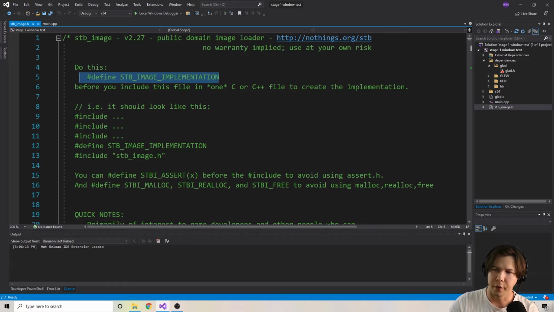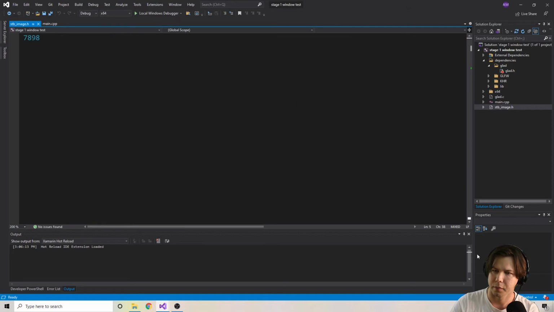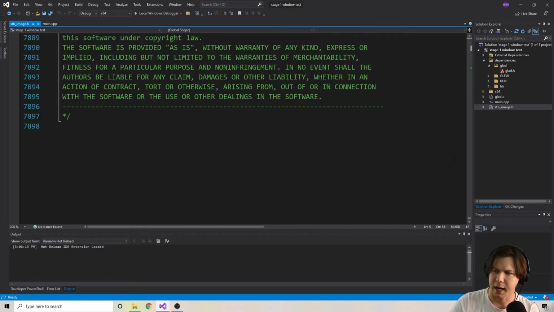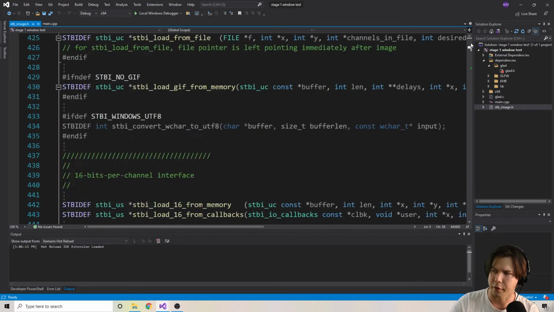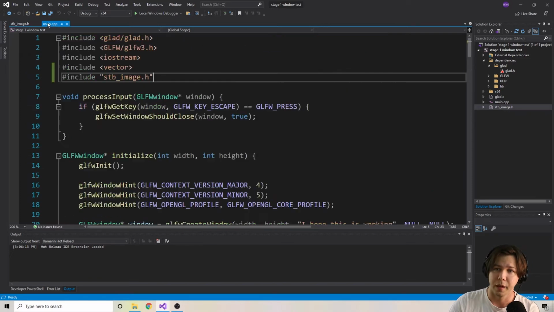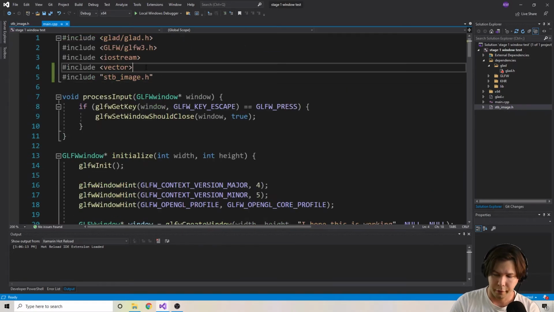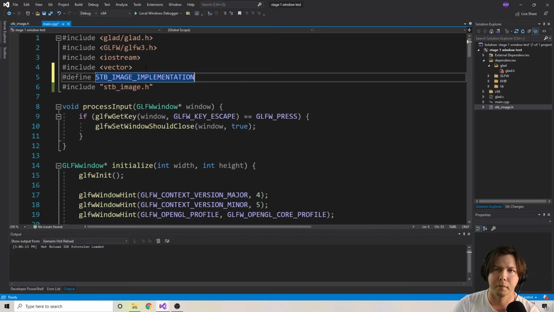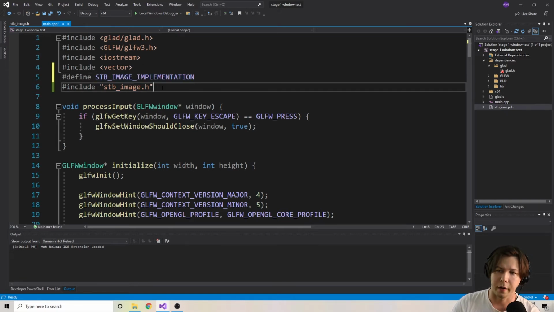So the reason for this is that this is quite a heavyweight package. It's not that much. It's only 8,000 lines of code. That's not too bad. But we want to include this header potentially in a bunch of different files so that a bunch of different places know about the function declarations, but we only want to have the functions defined at one point.